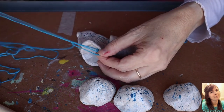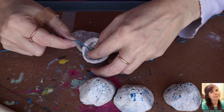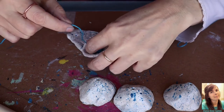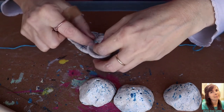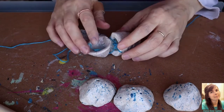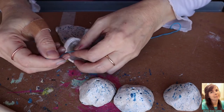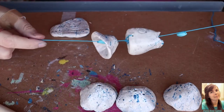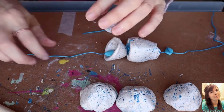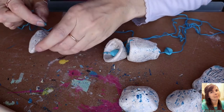It does take quite a few times to get the knot just right so the bead doesn't slip through. The bead has kind of a significant hole in it, so I'm having to knot it just a few times there to get it secure. If you buy a bead with a smaller hole in it, it can be a little bit better with knotting this. I'm just trying to get this really secure. And it looks like I do have it secure here. And I'm just showing you here exactly what it looks like whenever it's secure.